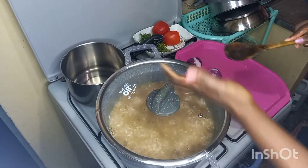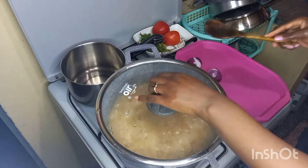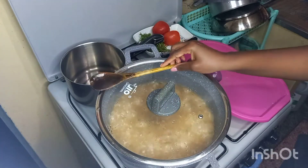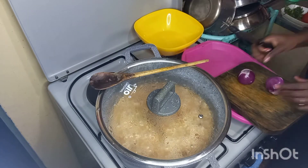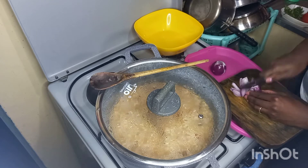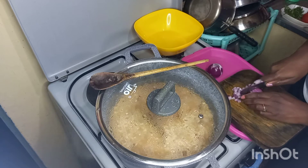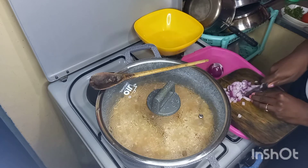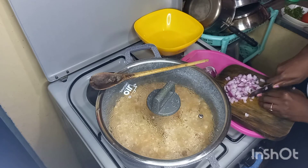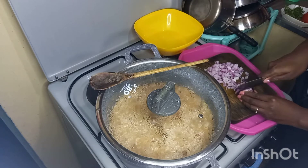Then I'll check in on my pilau and stir. At this stage it has still not yet cooked, so you won't have to worry about it becoming mushy. I taste my salt to make sure I have enough because when it's bland it will not be tasty. Then I cover the lid again and cut my onions for the garden salad into small pieces, because I don't like having large pieces of onions in my salad.